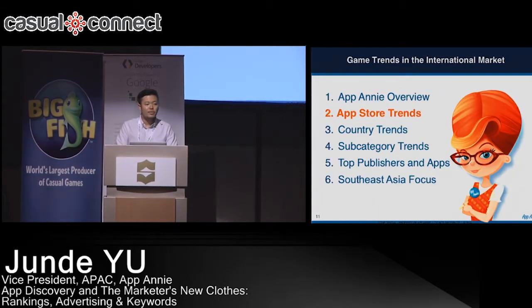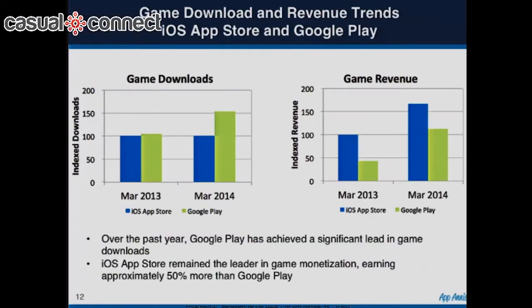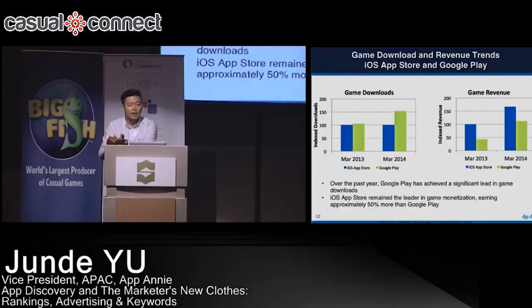Okay, so let's start with some overview App Store trends. Here we're looking at iOS games versus Google Play games in terms of downloads and revenues. In blue color it's iOS and green is Google Play. On the left side you have downloads and right side is revenue. So firstly on the left side you see that Google Play downloads in the past 1 year has already overtaken iOS, and by some distance. And this is only on iOS and Google Play. It does not include the Android stores in China. So if you include those, Google Play is quite far ahead of iOS in terms of downloads.